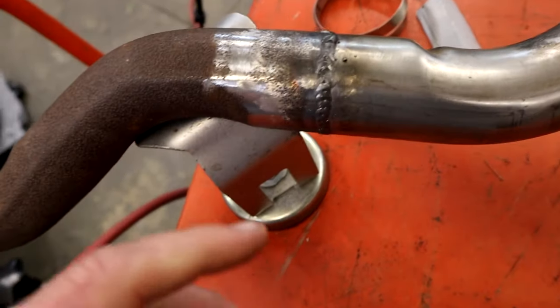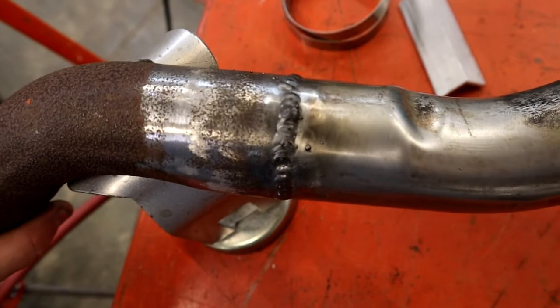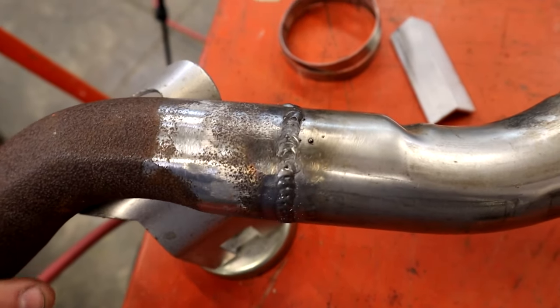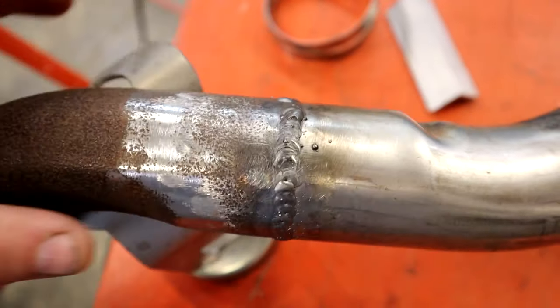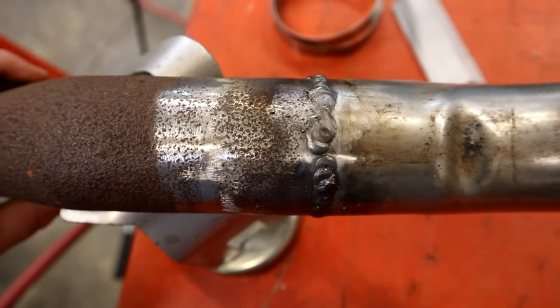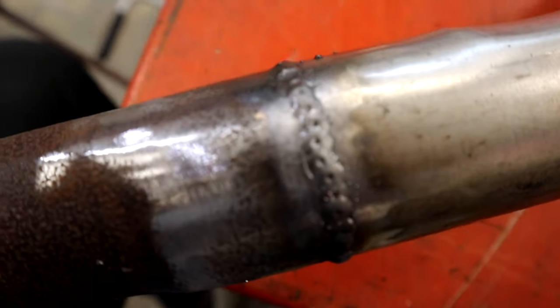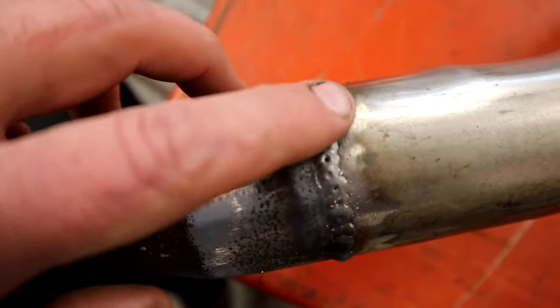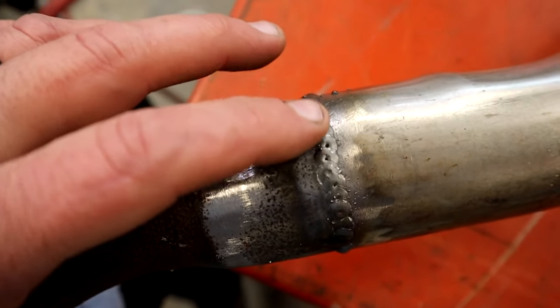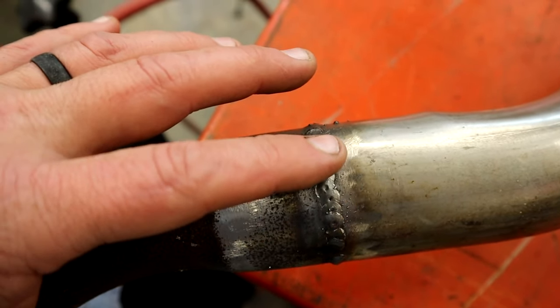All right, guys, this is the one where we just filled everything in. Like I said, it's not horrible. It's a little knotted up here. We could probably grind that. I'm not going to, because like I said, I'm going to cut this whole thing out. Yeah, you can see this is the one where my hand slipped right here. But you see all these little pinholes? That's what I was talking about. When you do the trigger weld, you're going to have that. Now, with a little bit thicker stuff, you can get a little hotter and move over and cover these up.